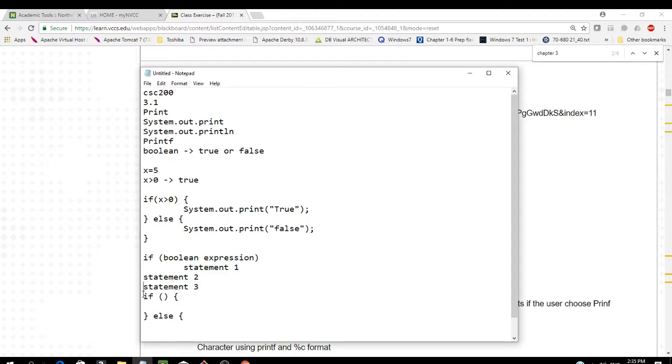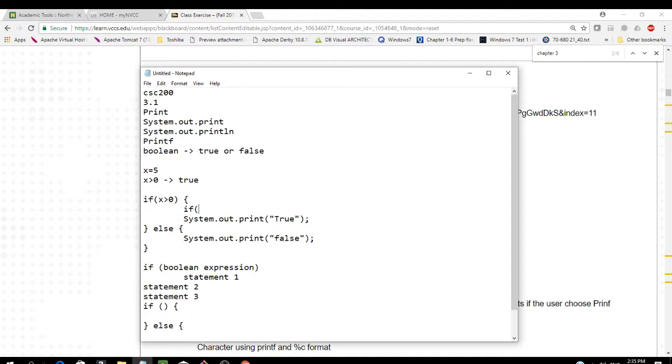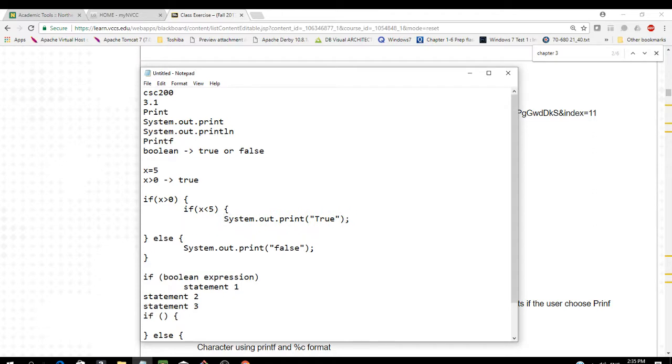Nested means if it's true, you're going to evaluate another if. Also, we want to make sure x is also less than 5. See that? In this case, x equals 5, it will not execute this, but it's going to execute the other one. This is called nested.